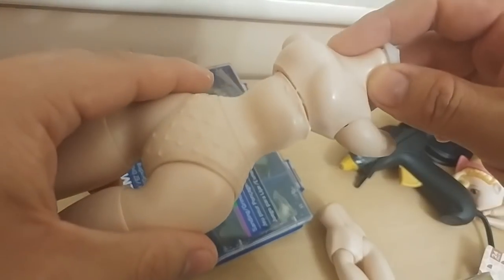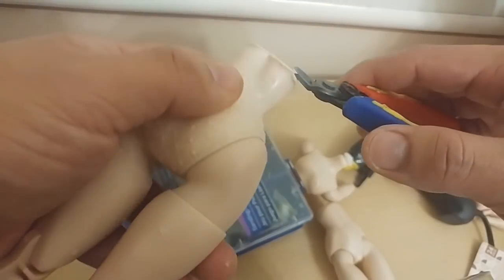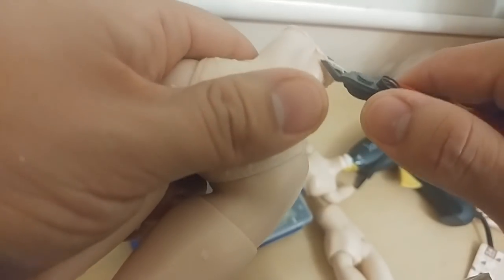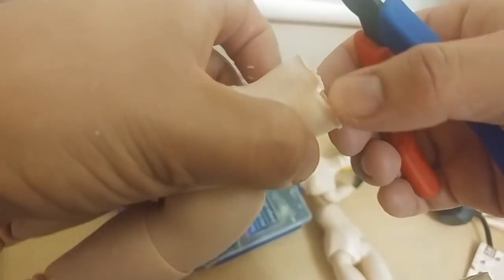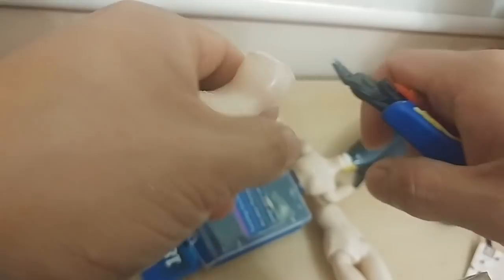Here is the body cut in half. There's a bit of unevenness, so I'll use my plastic nips — you can use nail clippers. It doesn't matter if it's a little uneven since it will get covered up by the top of the body. As long as it's generally the same length all the way around, you just need to have it bevel-edged.